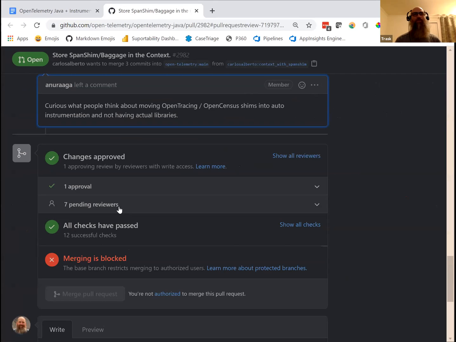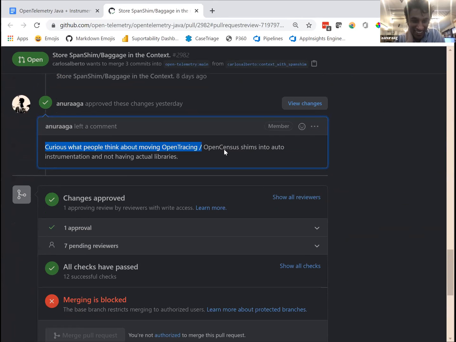The other one that caught my eye was your question on OpenCensus. I'm sure Carlos is not gonna like the idea, but I figured I'd bring it up. Sounds like at least OpenCensus is going in this direction now, right? Like they don't care about the shim. Auto instrumentation is good enough. I thought I heard something like that a long time ago. It's been a while though, so maybe John mentioned it, but it sounded like the OpenCensus shim has been deprioritized.